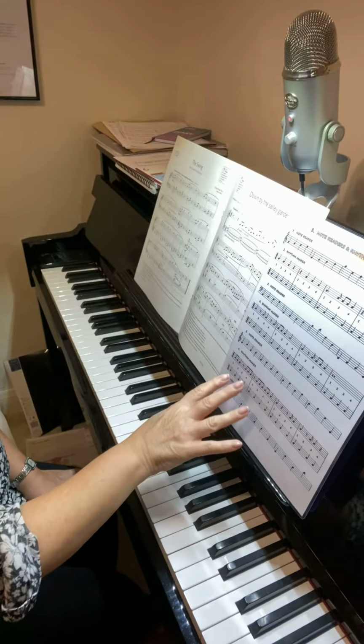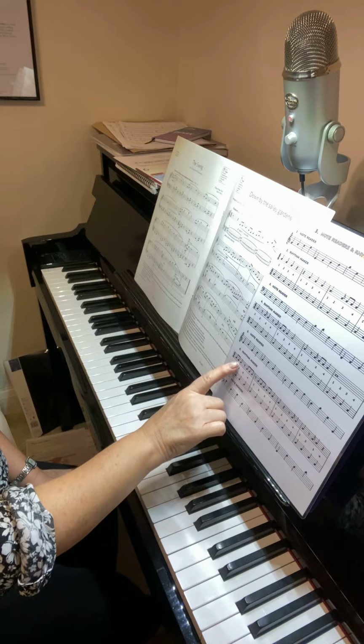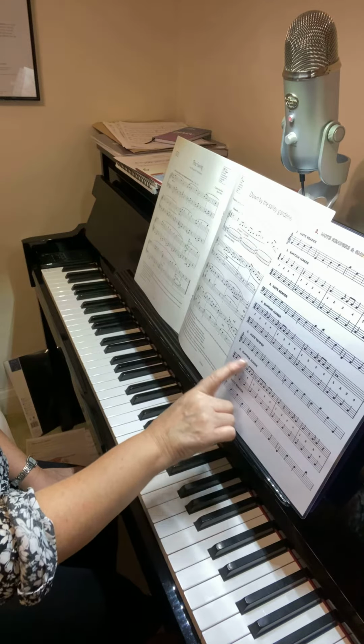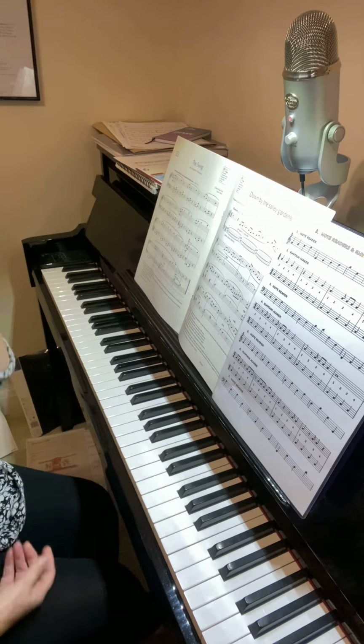So let's have a look at the rhythm maker first. Okay, so you've got crotchet, quaver, quaver, rest, then three quavers, quaver, rest, then three quavers, and so on. So those first two bars are a little bit tricky because they go almost one after the other.